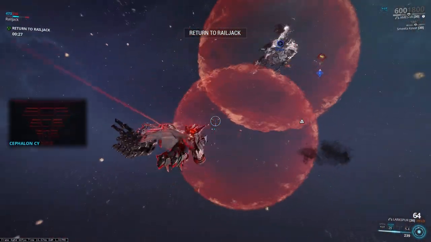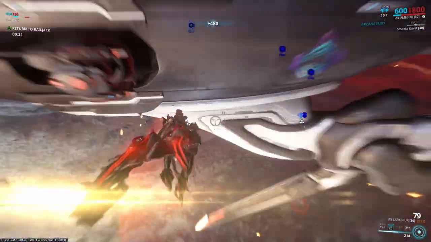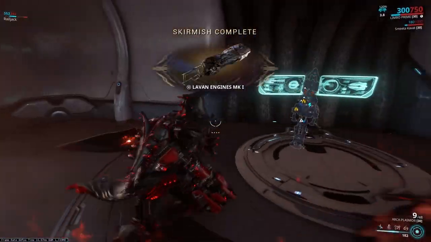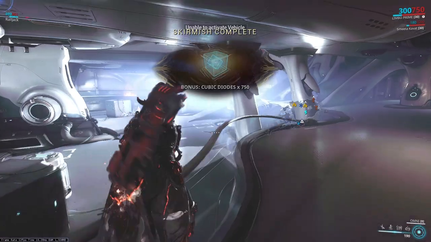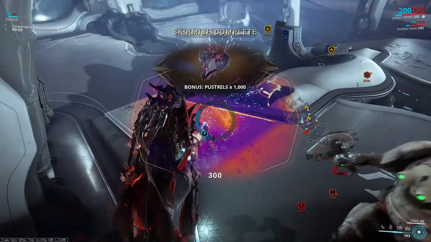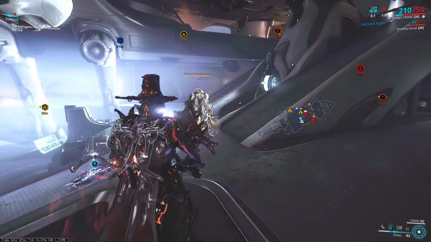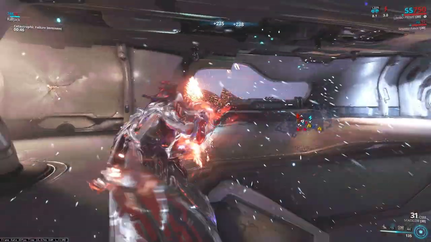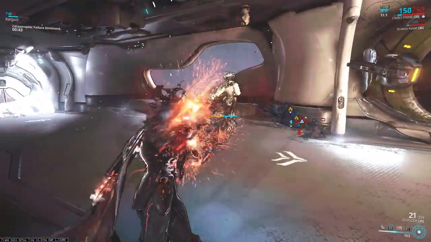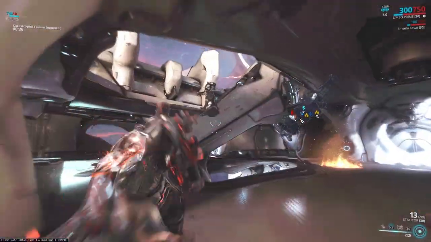Fighters neutralized. Enemy infrastructure neutralized. Filing mission as complete. Alright, so then you're going to want to go back into your ship, and now you will take care of any of the fires and electrical damage and all of that. Oh. Didn't realize I had guys on my ship. Let's take out the guys on the ship. Is up here.